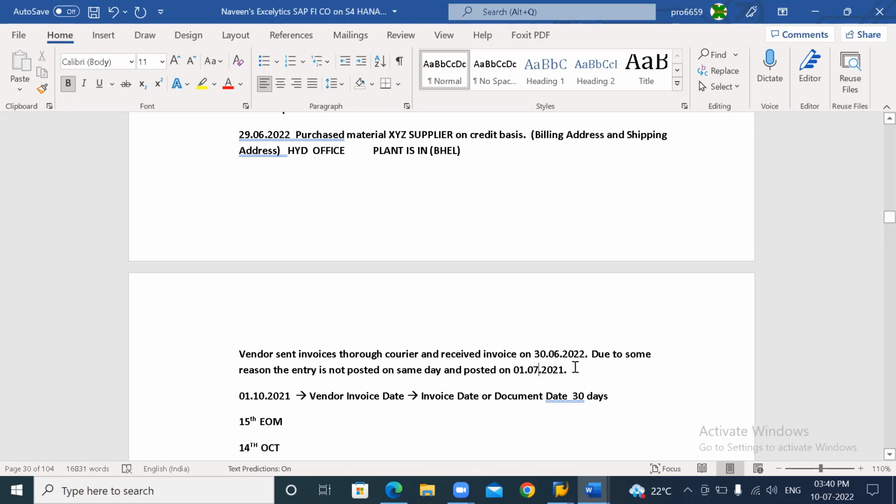Understood? When the vendor sent the invoice on 29th, we received the invoice on 30th June, and we entered it into the system on July 1st.